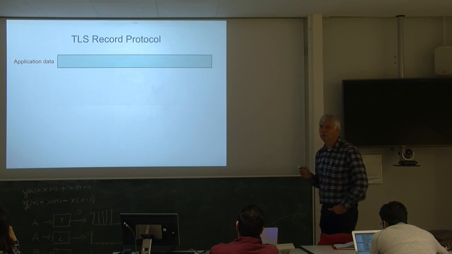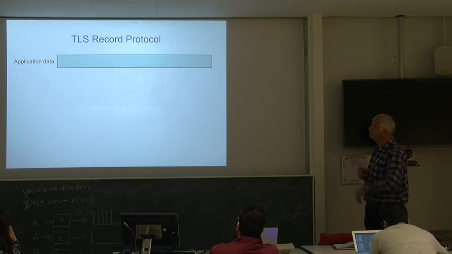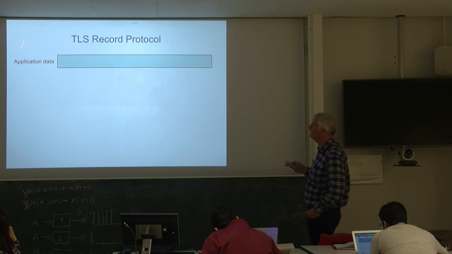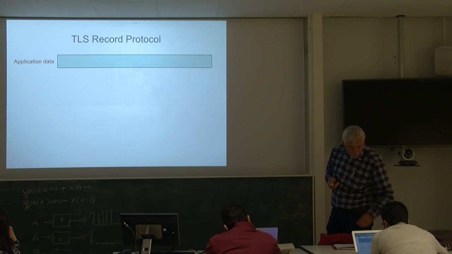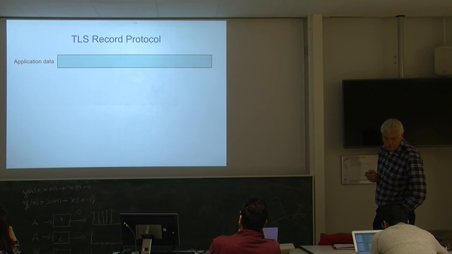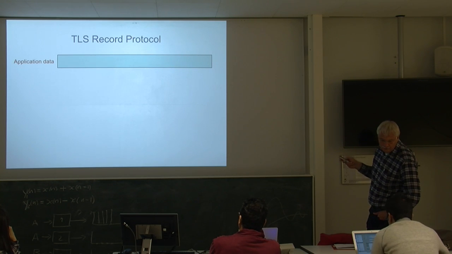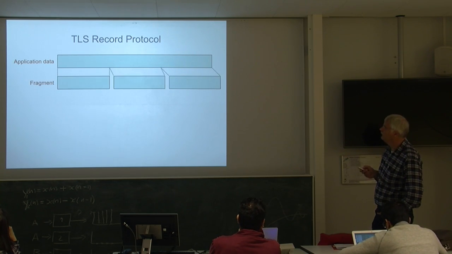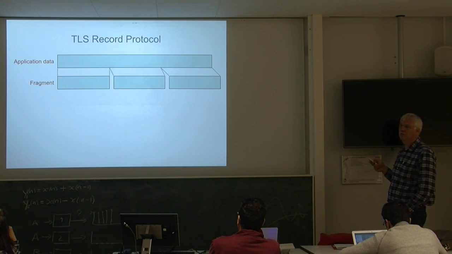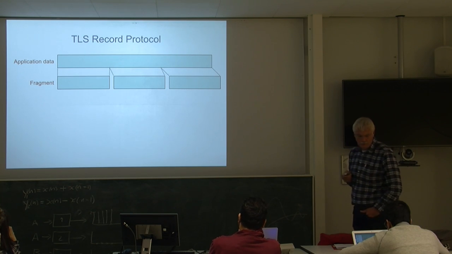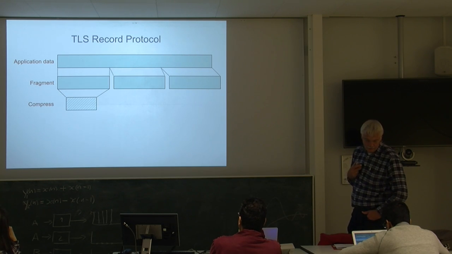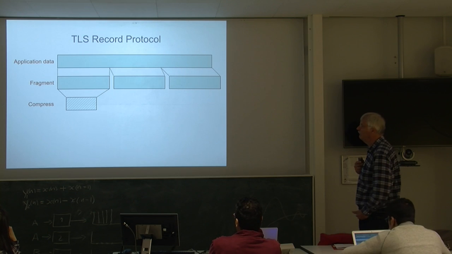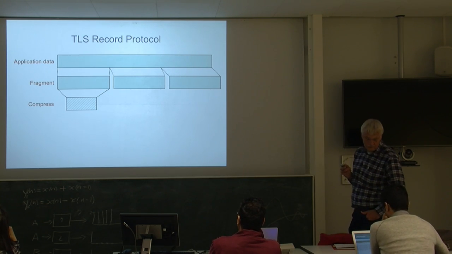Okay, let's now move to the protocol to exchange data. How does it look? This is your application data. So this is data that comes from your web application. The first step that the TLS record protocol does is, since this may be huge, you split it into blocks of a maximum of 16 kilobytes, so you fragment it. That has to do also with the efficiency of TCP, etc. So you split it, then you may still compress it. There are some rules that you have to satisfy if you want that. There's only one compression algorithm, deflate, that you can use.